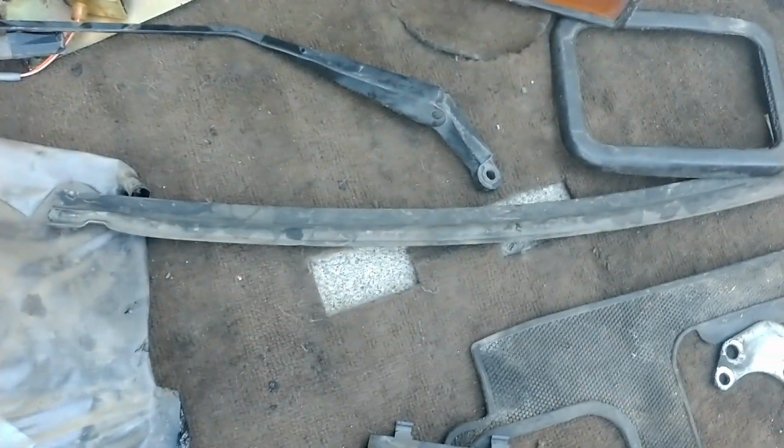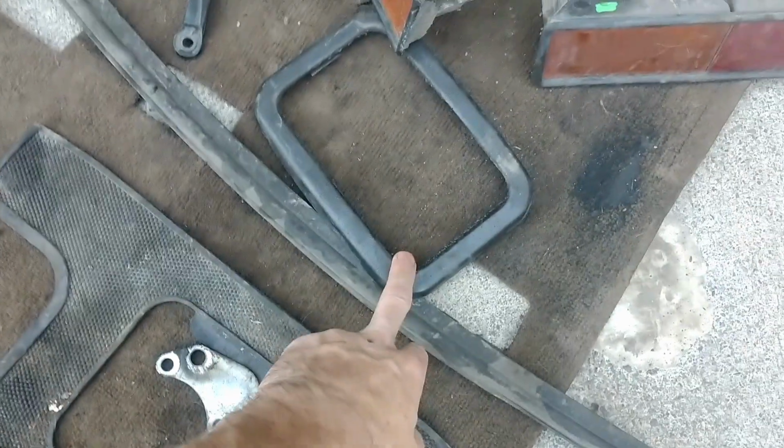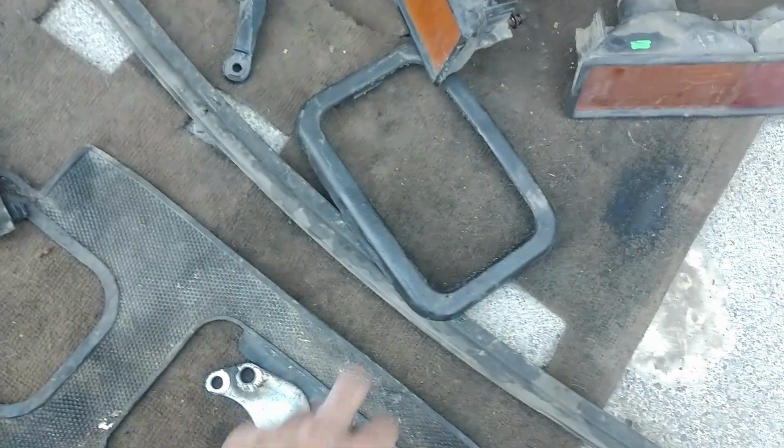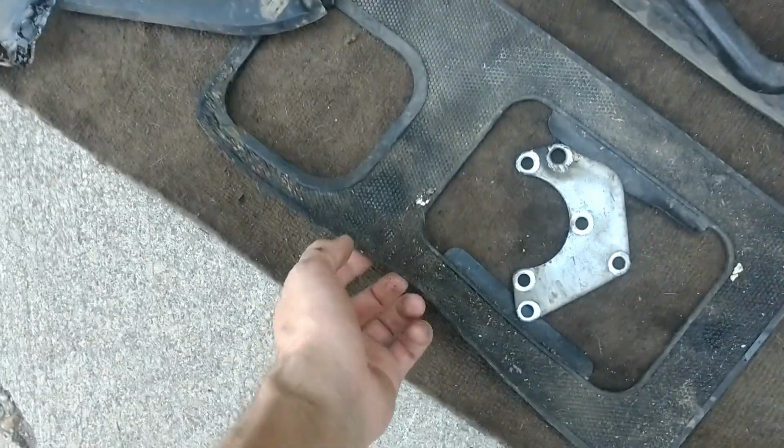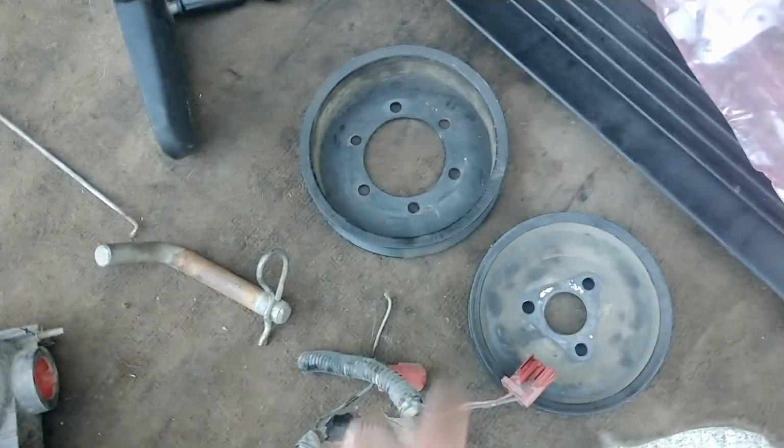Things like this was missing. I didn't have one, so I got that. This is just a piece of a gasket that closes the gap between the radiator and the body. This is a piece, one of the few things I've sold multiples of on eBay pretty quickly. So clearly that's a desirable piece. It's filthy, but we got this mat, just an aluminum bracket. These may just end up going right back the next time because I just want to make sure that I have them. I needed to double check.